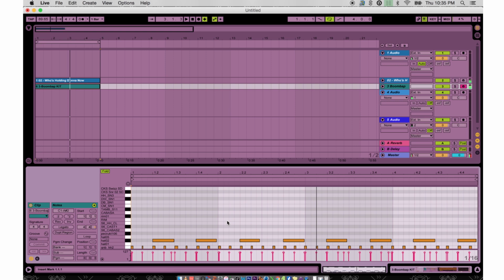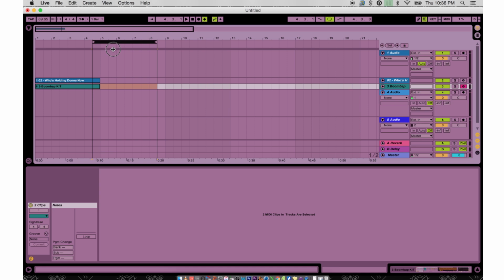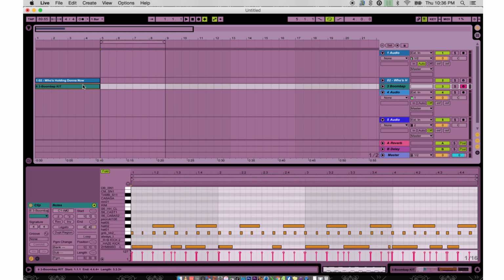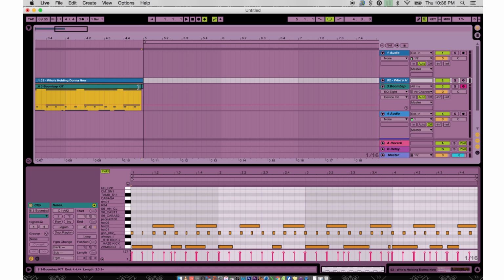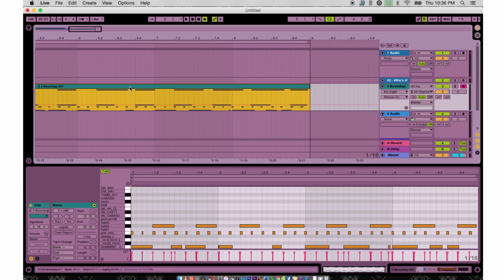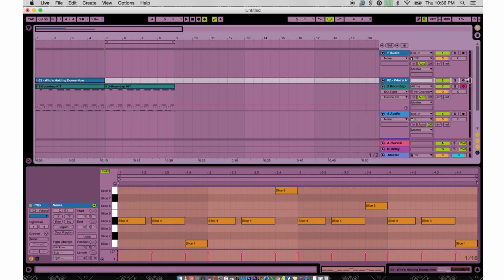For this one, I'm not gonna quantize it because I kind of like the human feel in the track. There it is. You can sort of opt to even make a second sample slice, so it can be like.